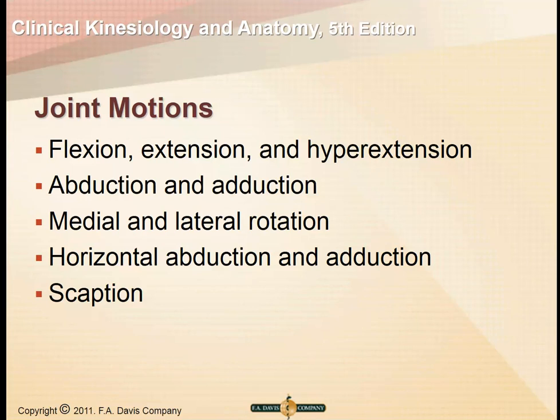We can have horizontal abduction and adduction, and then scaption. So this is occurring in the scapular plane. So it's about 30 degrees of flexion. So if the arm is placed out to the side in an abducted position and you bring the arm anterior about 30 degrees, that's considered the scapular plane. And there's a lot of things that we will do in the scapular plane because it is more biomechanically sound for the glenohumeral joint, with better articulation of surfaces.